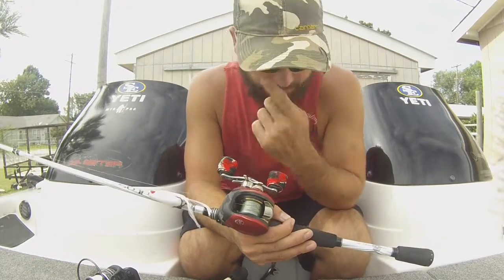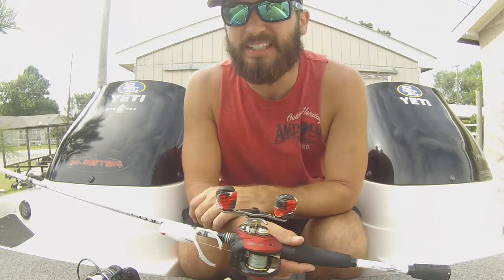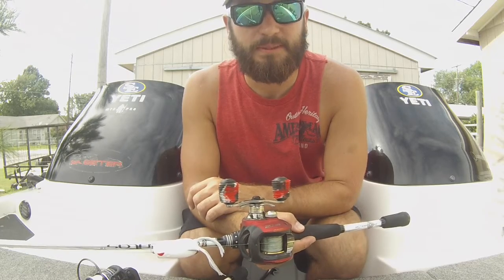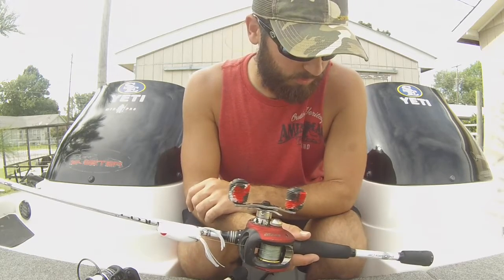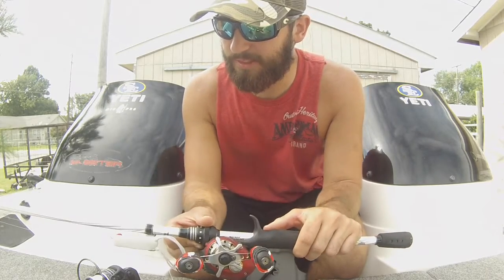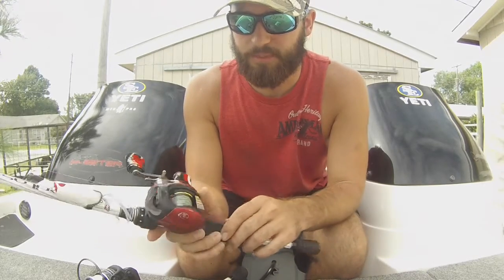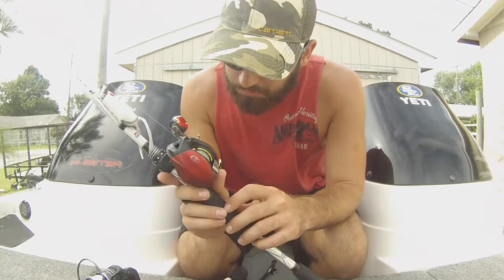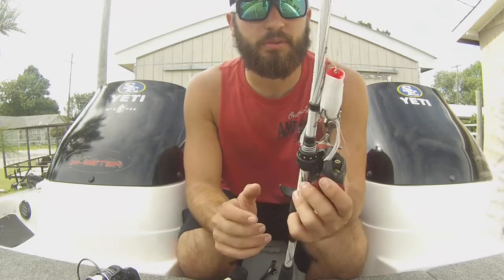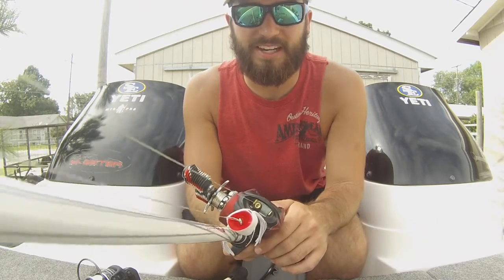Almost forgot, for those of you like me who are short people in this world, we can't throw big rods for frogging because we slap the water all the time and people make fun of us. So I'm gonna try this. I'm gonna take my 6'6" medium heavy Veritas with my Bass Pro Shops Bionic Plus series. I've had this thing forever with 65-pound braid. I'm gonna try frogging on this thing. It might break. If it does, makes for an exciting video.